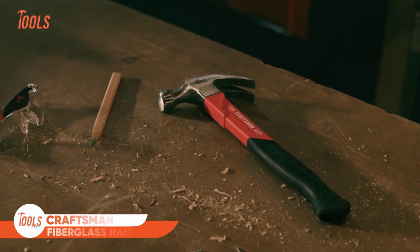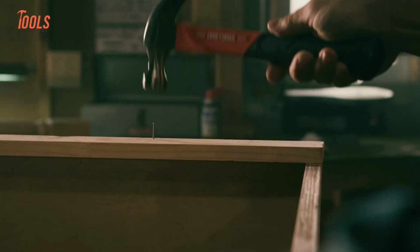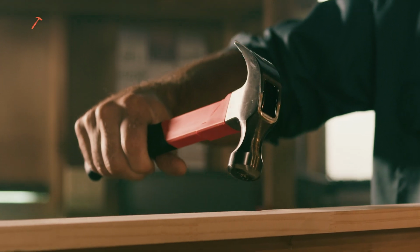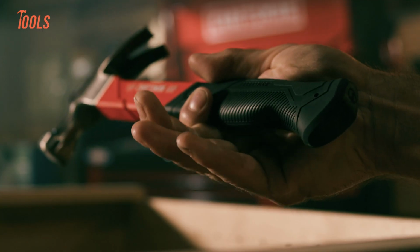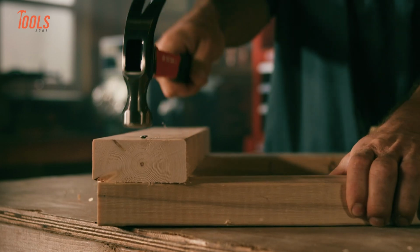Up next, we have the Craftsman Fiberglass hammer. This is a dependable fiberglass hammer that handles everyday DIY tasks with ease. The most unique thing about this hammer is its durability, especially in the spots that typically take the most abuse. It's got built-in overstrike protection in the area where fiberglass handles usually crack or wear down first, so you can count on it lasting longer, even with regular use.